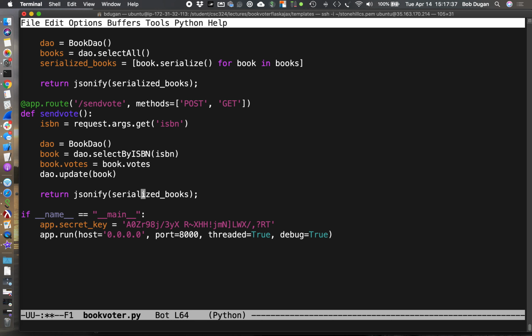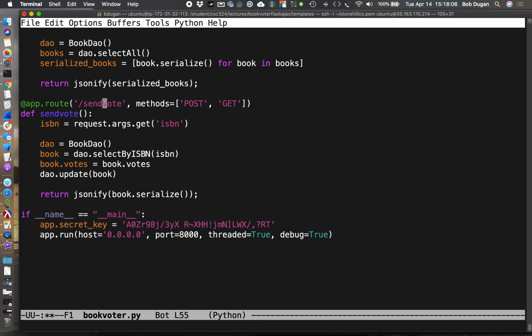I have my book. I want to JSONify it, and all I have to do to JSONify it is say book.serialize. Now, that will take the book, create a dictionary of key value pairs, and then we JSONify it and send that back as a JSON response.